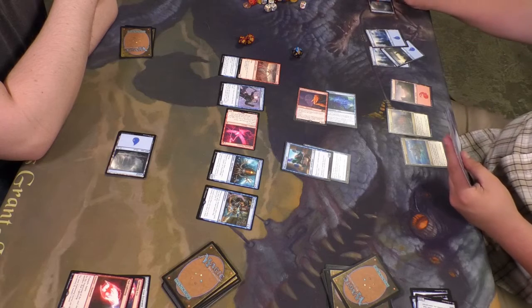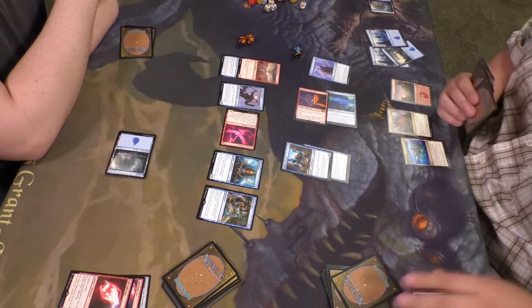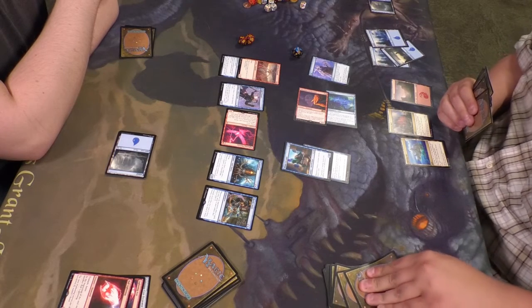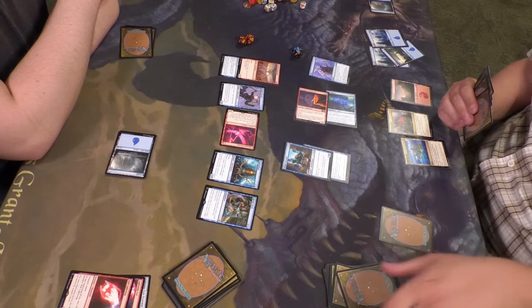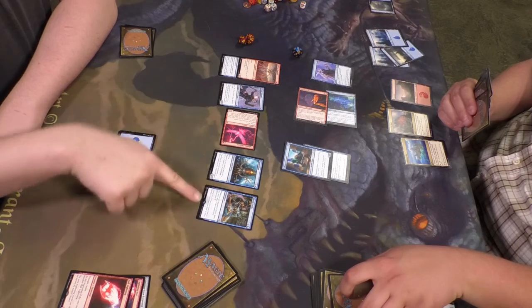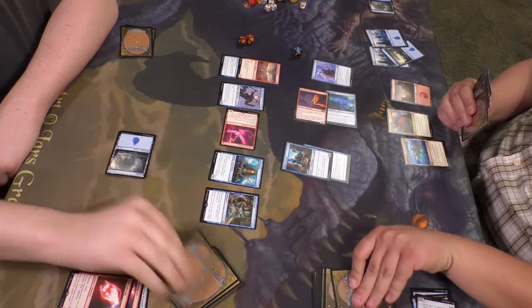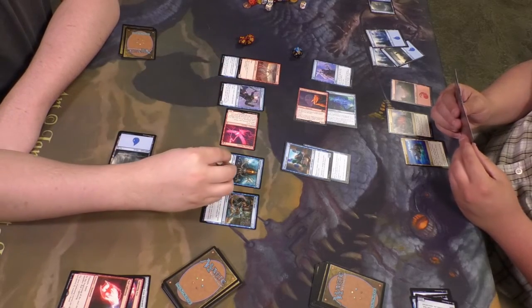I would tap for 1 blue to Opt as an instant, so I can scry. Yep. And then you draw a card. I will put that at the bottom. Second question, did you want to pay an additional 1 for this, or let me draw a card? Draw. Alright, I get a counter on Ornithopter. I will draw this card.